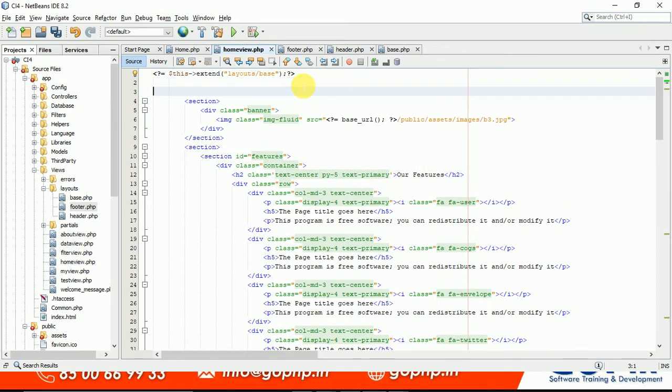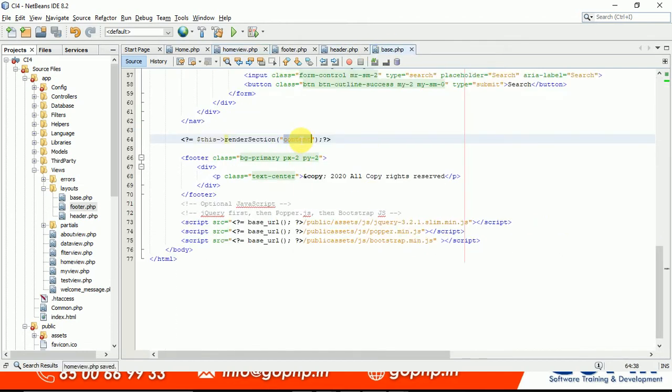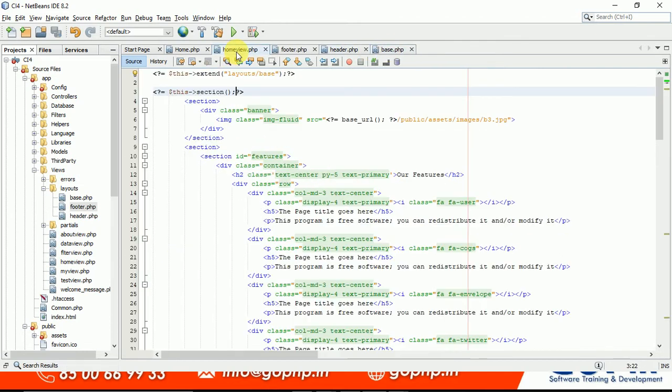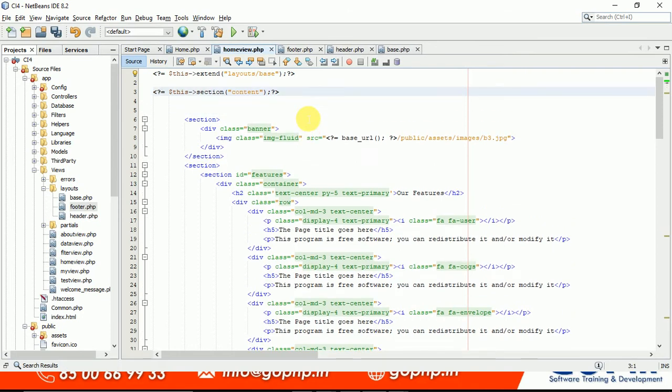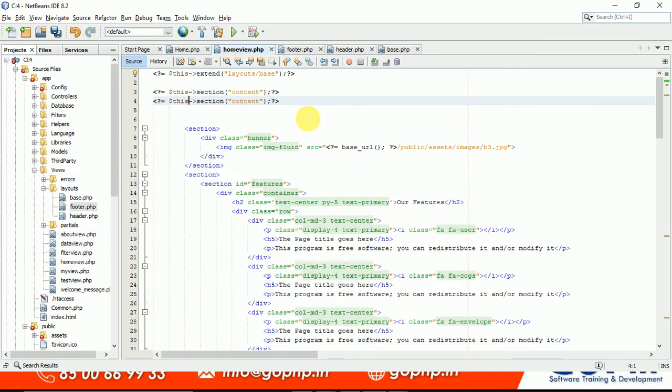Everything, whatever code I am able to see, should be into a section. This is the section, and this is the placeholder. This placeholder you have to keep into this section, guys, right? Every section should end with end section, right? This is going to be end section.